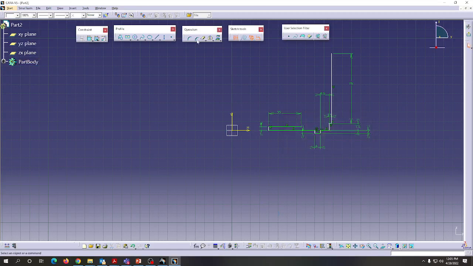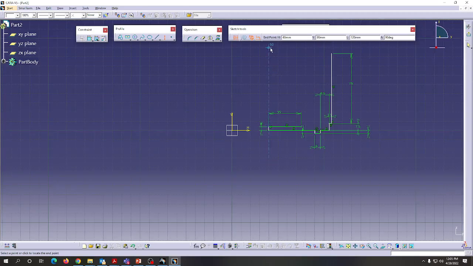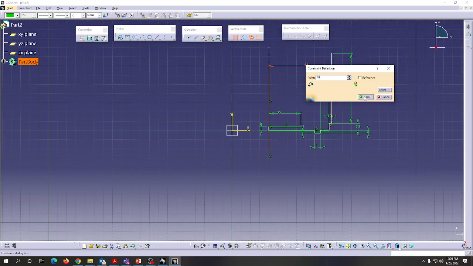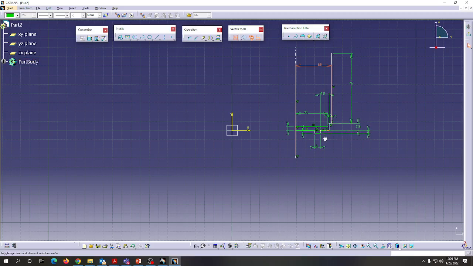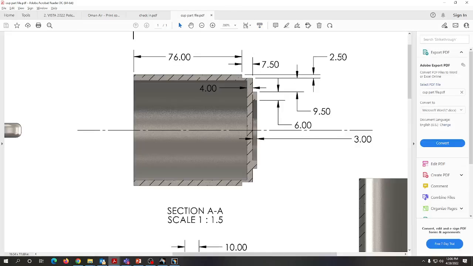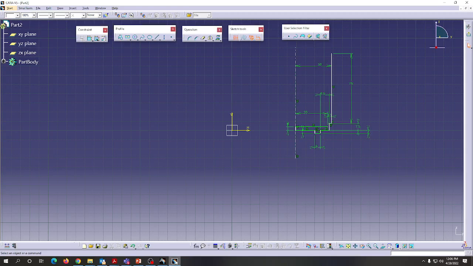So we made it. So now I will make this axis line to revolve my object. I'm just making the axis line. So now I'm giving the constraint from this line to this line, which is 39. After that I have to close this object. Before that we are confirming our sketch, whether we have created it according to the dimensions. We made 76, 7.5, 2.5, everything. I'll just cross check it. 76, 7.5, 2.5, 3, all we made. Here it is 4, 35, 39.